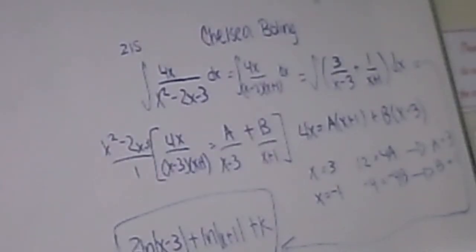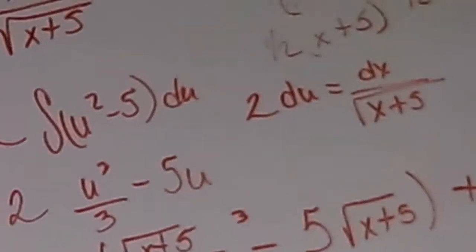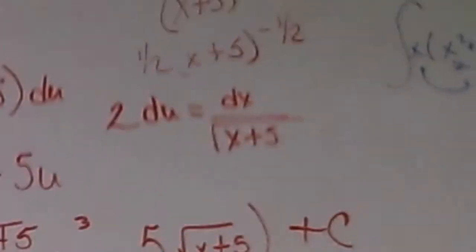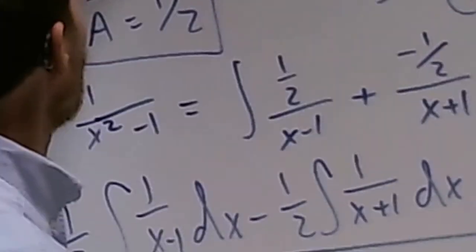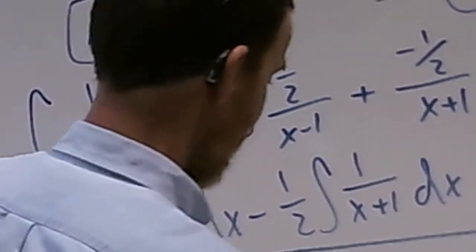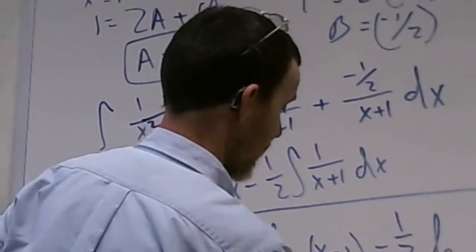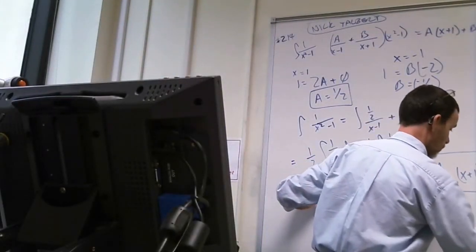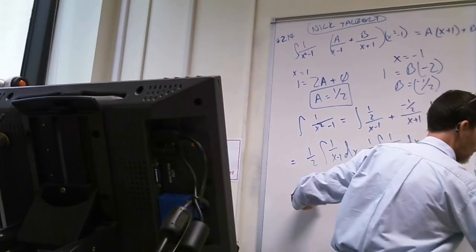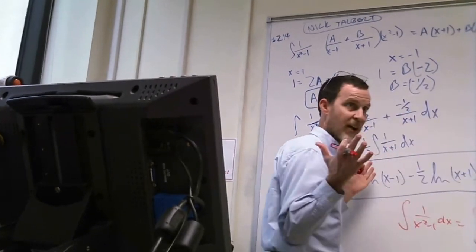Yeah, this one? Okay. I was confused by some of the things up here. Let me make a couple of comments. x squared minus 1 can be factored as x minus 1 times x plus 1, right? So that's how you decide to start with: I'm going to try to rewrite this integral of 1 over x squared minus 1 dx as the integral of a over x minus 1 plus b over x plus 1, both of which will be easy integrals if I can do it, right?